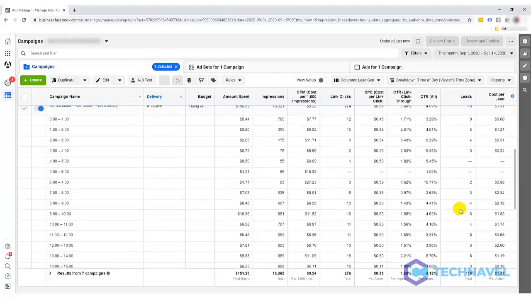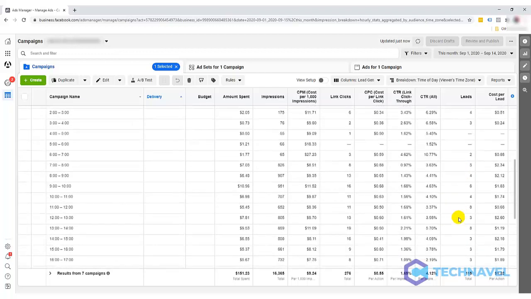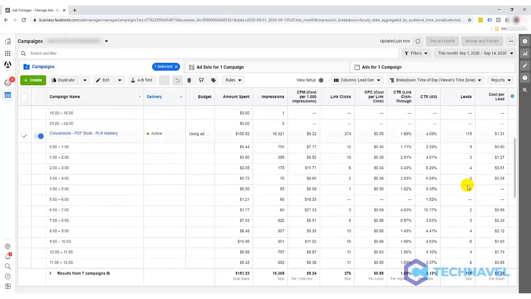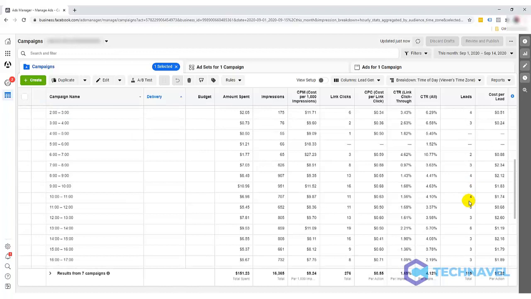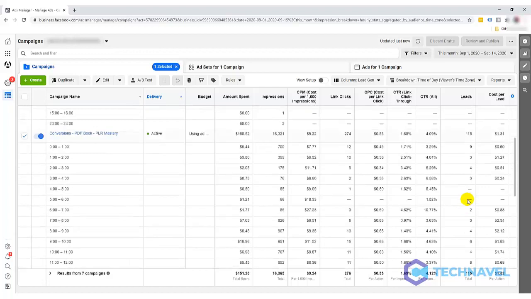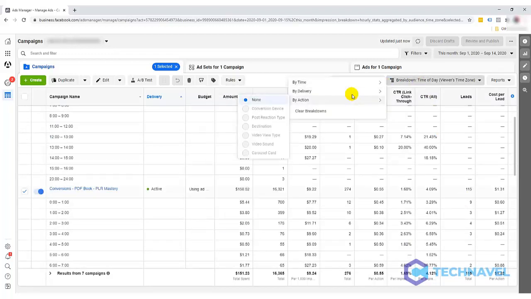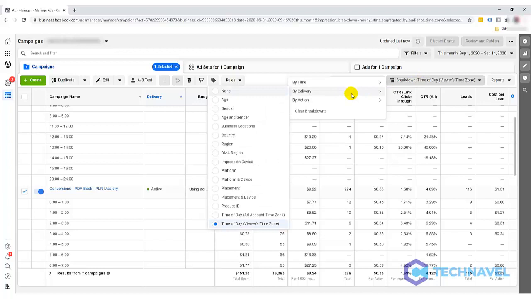So you can see here that the numbers are quite spread out, but rather consistent throughout the 24 hours, except for like 4 to 6 a.m., you don't really have any signups at all. But it goes to show when people are usually actively taking action on your offer in the 24 hours. So you can see that this is all eye-opening views. It can help you strategize when you're going to put in more budget as well.